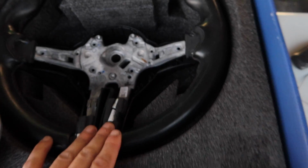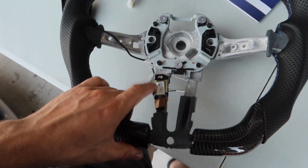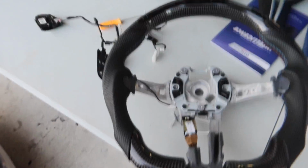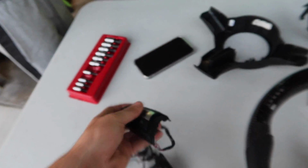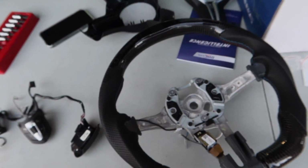So we just got everything off of the old wheel, which is sitting right here. We got the airbag holder right here, and the, what's this called, Greg? This little vibration thing, yep. Vibration thingy. Now we're working on changing the M1 and M2 buttons to these red ones right here. These are the old ones. We're gonna change those out and then assemble the wheel back together.